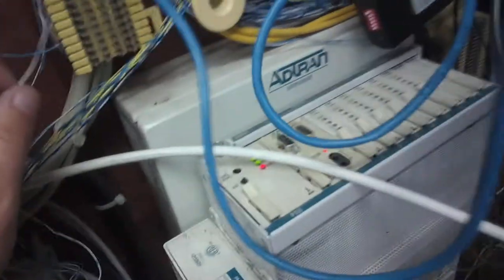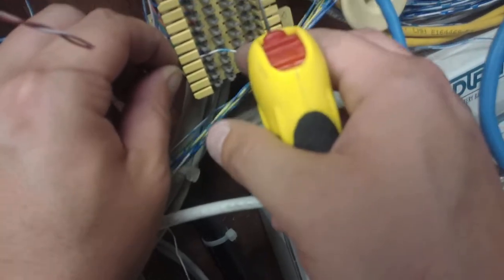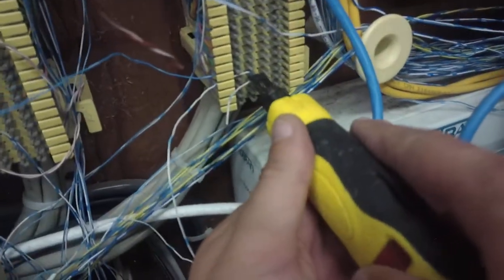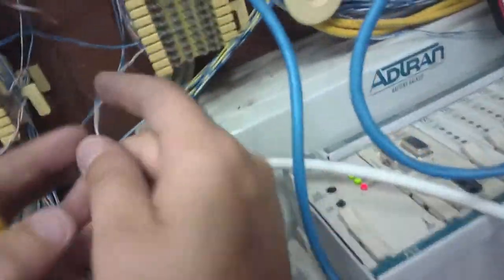I actually had double punched that. It's supposed to be punched on the other side, like one on that side, one on the other. But for demonstration, it's pretty good. So line it up. Give it a couple punches. Sometimes that doesn't cut, because there it goes. So it's punched down on there.